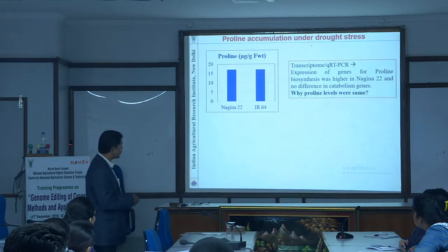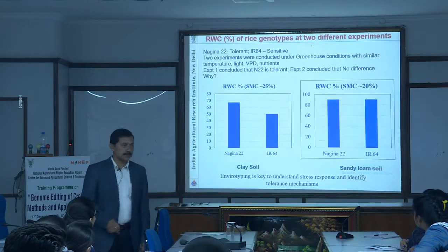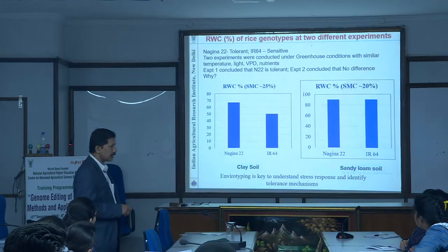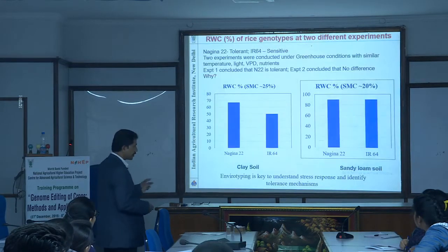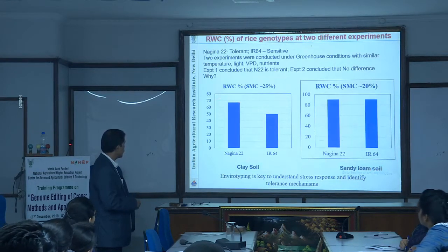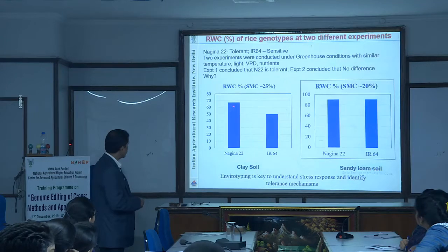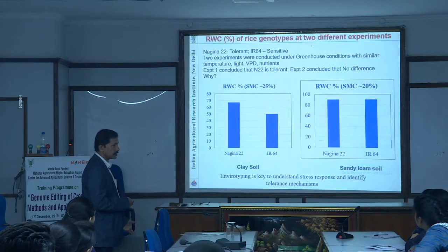That is the reason. When you express on the fresh weight basis, when you impose water stress or salt stress, the leaf water content varies. That is, the relative leaf water content will be different in different genotypes. Between control and stress there will be a difference. So if there is a difference in the relative water content, when you take 100 mg of this tissue, in this you may have about 70 mg of water, and here you may have about 50 mg of water.